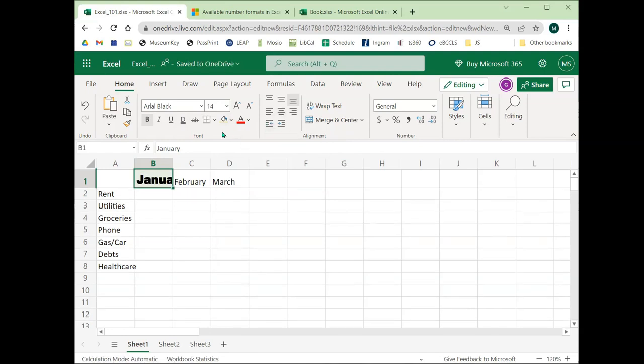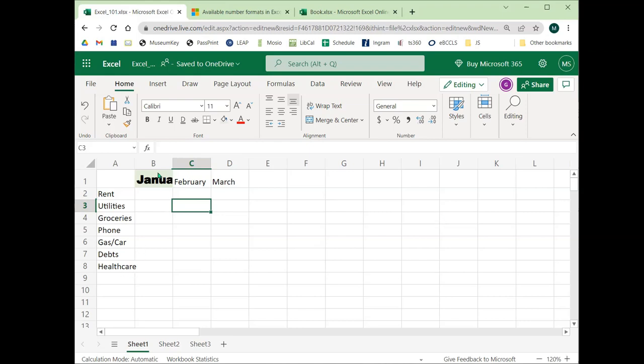And then lastly, what I might want to do is deal with these faint grid lines that we see. They might look good enough now, but the thing with them is these grid lines don't print out if you need to print something out. So we need to put actual lines on the page if we want to see an actual table with lines when we print.